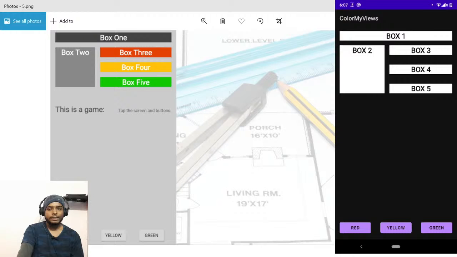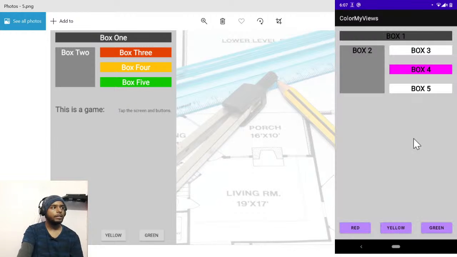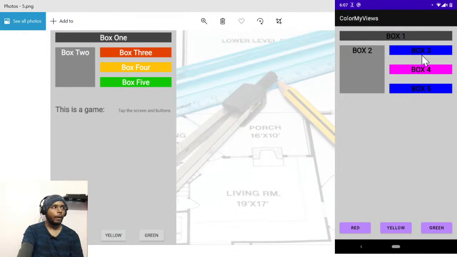Cool. So how this app works, you can tap on any of the boxes or on the screen itself or on the buttons, and they'll change color accordingly. So if I tap on the box, it changes color, this box or this box, and even the screen will just change color. That's it. It's not quite useful, but it will help you strengthen your fundamentals about constraint layout. If I tap on red, yellow, or green, anything, it just changes color.